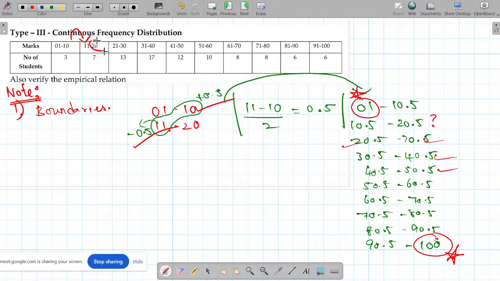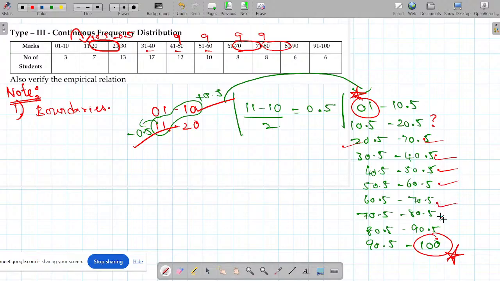Check here. Oh, last video. Check here. 20, 21. So the difference is 1. Okay. So divide by 2, 0.5. So here add 0.5, here subtract 0.5. Likewise, if you go throughout, you will find that the intervals are regular. See how much is the difference? 9 values, right? 70 minus 61, 9. 80 is all the same. And moreover, we'll check here 70, 71. 80, 81. Same difference. So you need not calculate the boundaries for each and every interval. You can directly fit it.